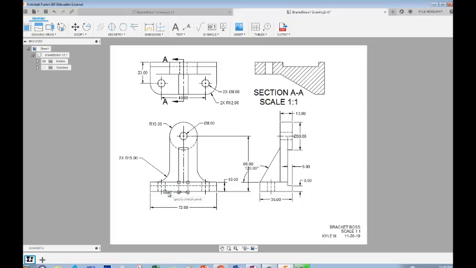And any of your dimensions that ended up on the view or interfering with other dimensions like you see here, just click it, move the dimension as needed. Alright. And since we've got more space, we can actually change this dimension here to be a different style. And that looks a little better.